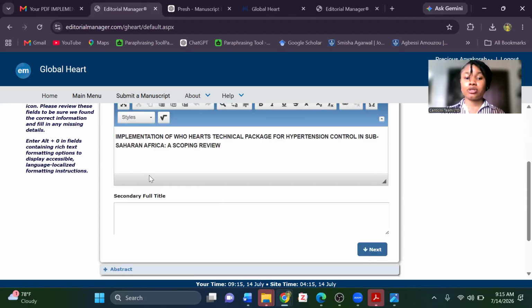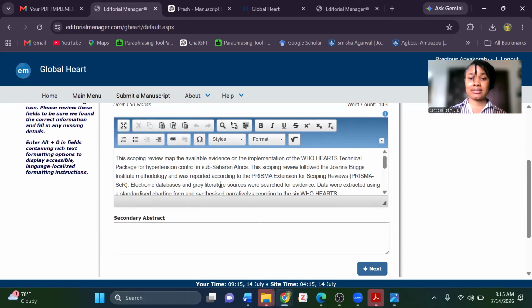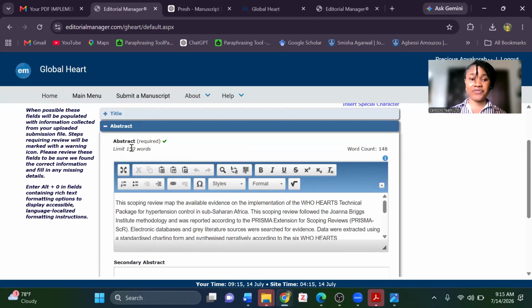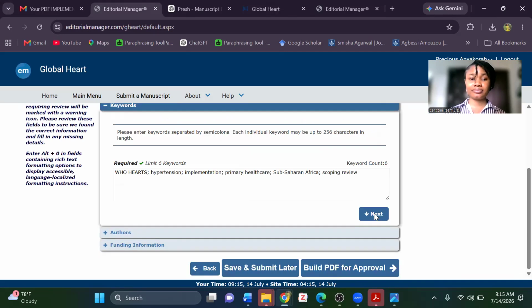We don't have a secondary title, so we only have one title. Next, there is the abstract. They require a 150 words abstract. My abstract is currently 148 words. And we don't have the secondary abstract, so I click on next. So these are my keywords for this particular paper.